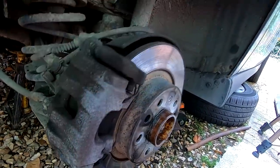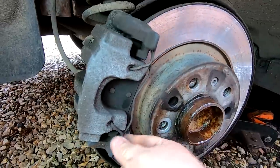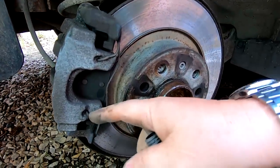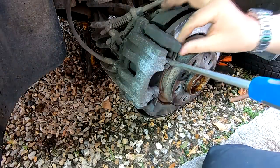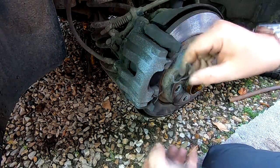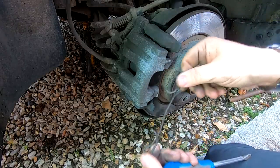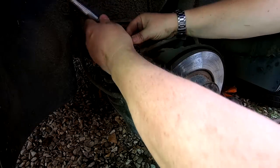Then we've got to pull these pins back. And then we should be able to take the caliper body away, possibly leaving the pads in situ. But first of all, we're going to also prise this spring off here that holds the caliper on, and I'm going to do that just by getting a screwdriver under there. Right, okay, so let's get that spring off first. There we go, and that one as well. They're always a bit sticky because of the dust, so that's that off. Now these shouldn't be that tight in there, so there we go. They're normally just a gentle crack and they should undo.